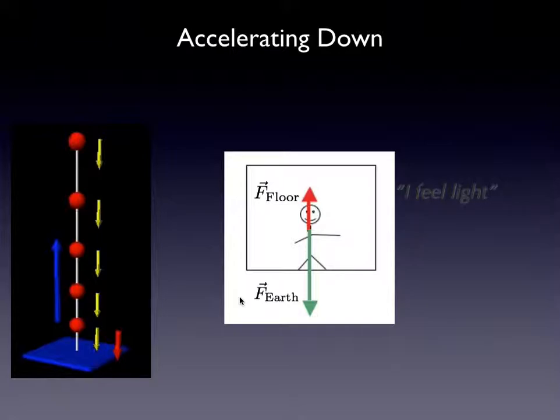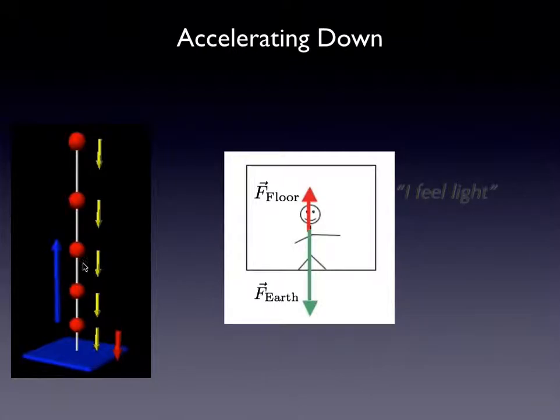What if you accelerate down? Now you're moving up to floor number 8, and the elevator starts to slow down. So you're accelerating down. The only way you can do that is to have a net force down. Well, again, the gravitational force doesn't change because you're not really any further away from the Earth. So the floor has to push on you less. And you feel lighter. You've probably done this.